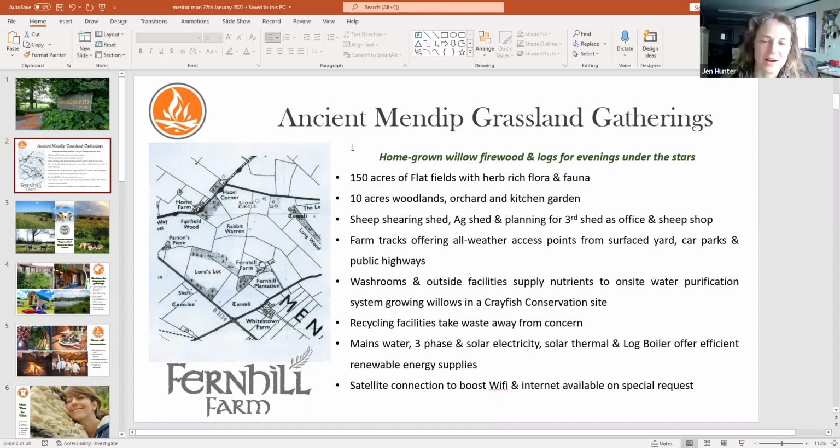We also have a small herd of Aberdeen Angus cattle that are homebred, and that's partly because they are so good at regenerating landscapes when you have what we call a flerd, which is a herd and a flock that roam together. So we've always maintained that nature knows best. And what we decided to do was set up the buildings as eco venues.